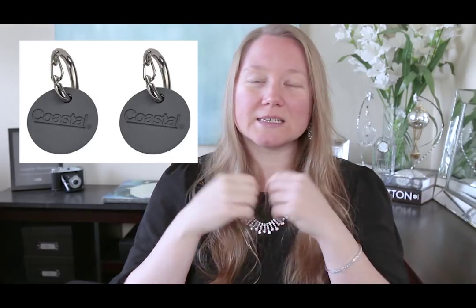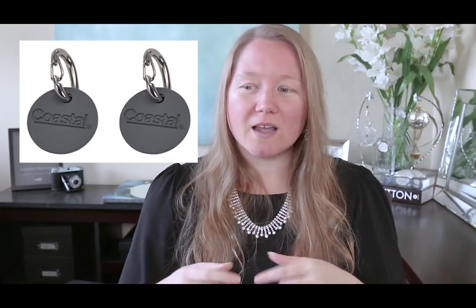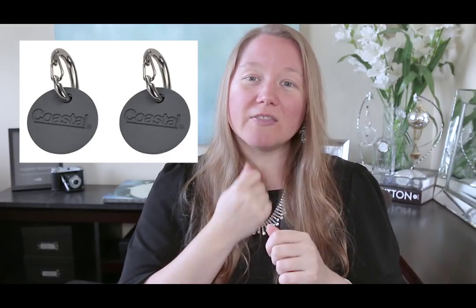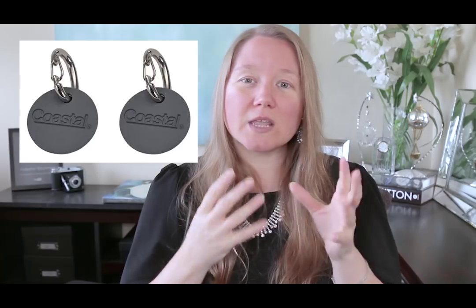Next up, I'm asking for these this year as a stocking stuffer — it's a two-pack of dog ID clips and silencers. You know how difficult it is to get dog tags onto the rings and the D-ring on the collar, and if you want to switch out collars it's so hard? This is a little C-clip that you put the tags on and just clip on and off the collar. The silencer is a little rubber piece you put between the tags so you don't hear them jangling. It's only $6.50 — a nice little gift.